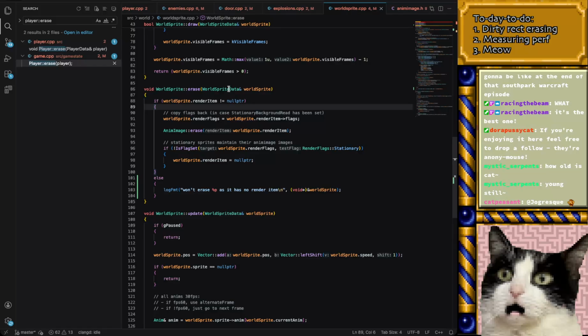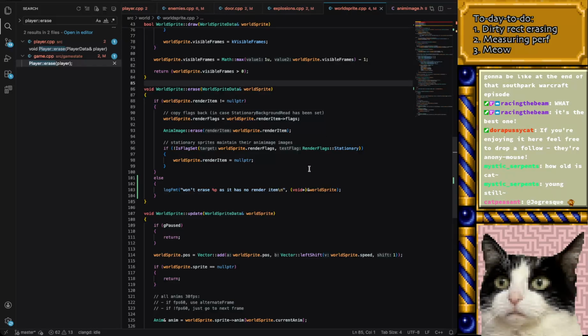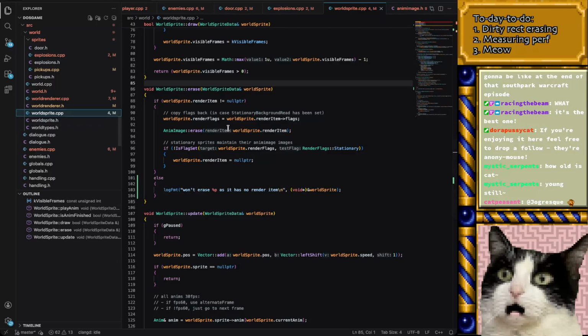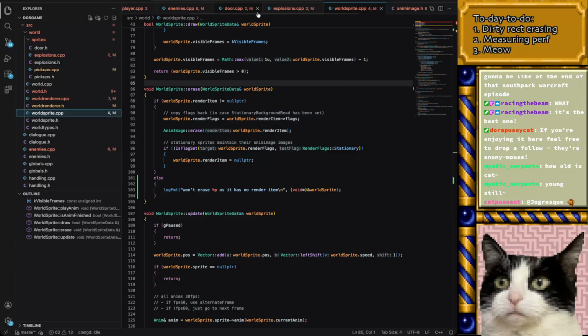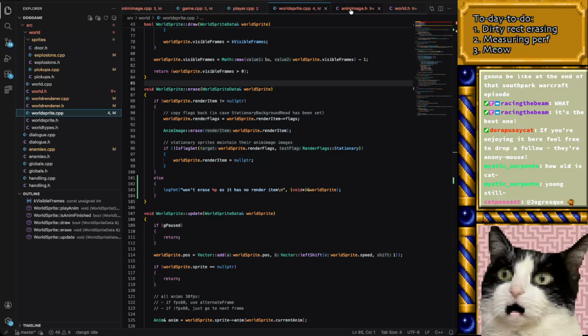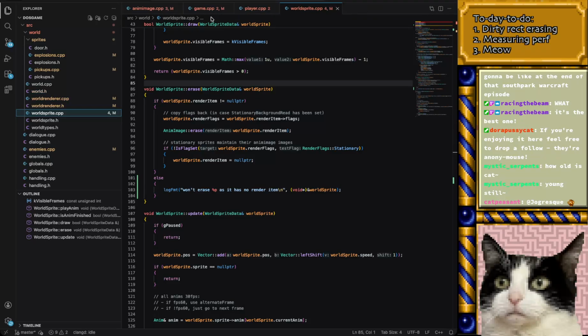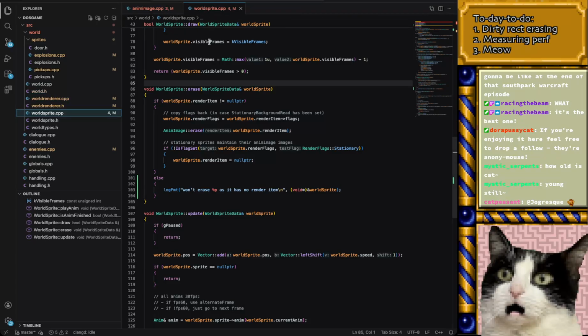Why have you got no render item? This makes no sense. I'm going to have to do some sanity checking here. Like, okay, so get rid of this, this, and this, and this, and that, and that. And you as well, and you can go away.